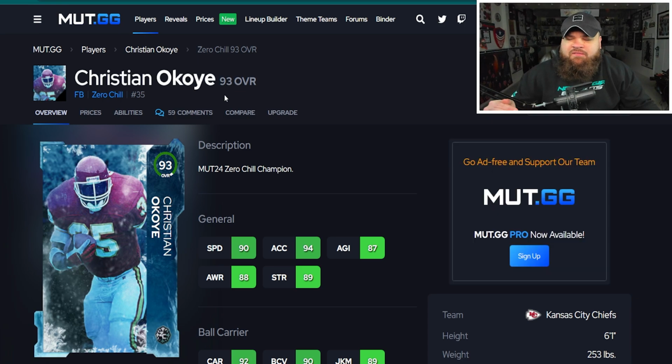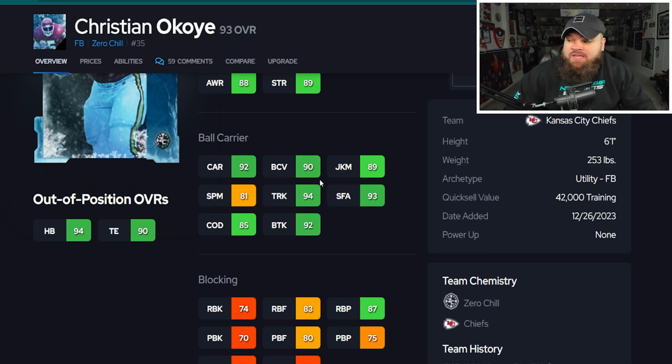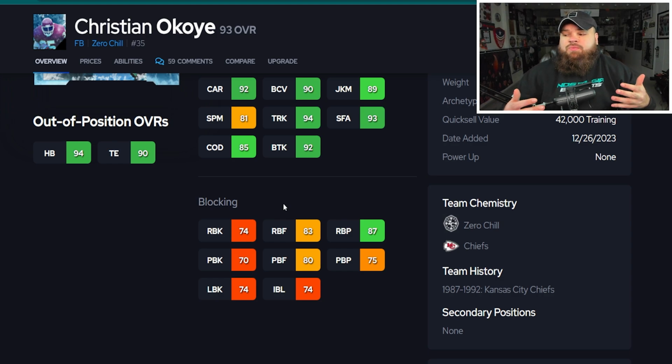Now after that, we do get a fullback right here, but this fullback is basically statted like a running back. We got Christian Okoye, could be up to 91 speed, 94 acceleration. He's 6'1", 253, so a little bit of a big body, more of a trucking, stiff arming type of back, and doesn't really have good actual fullback stats with run block, lead block, impact blocking. Has high run block power, run block finesse, but these two ratings do nothing.